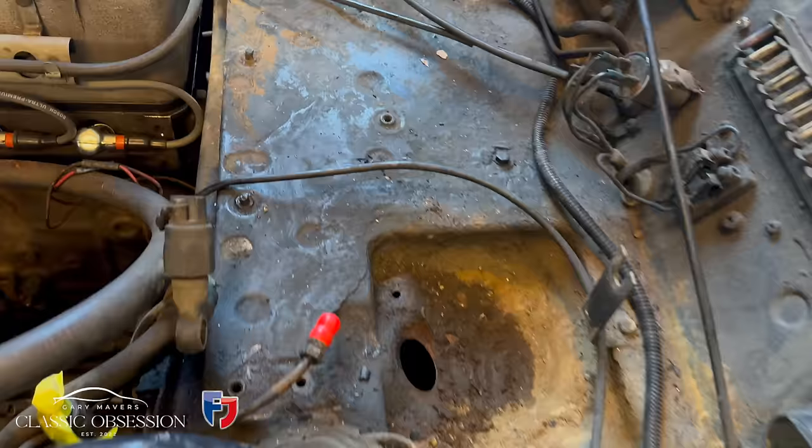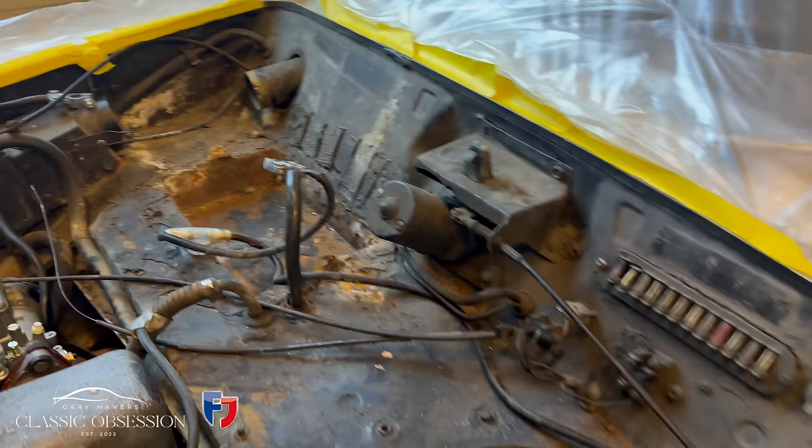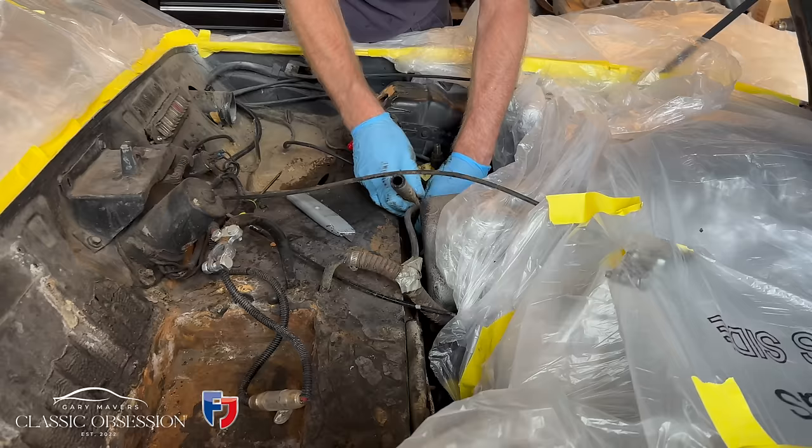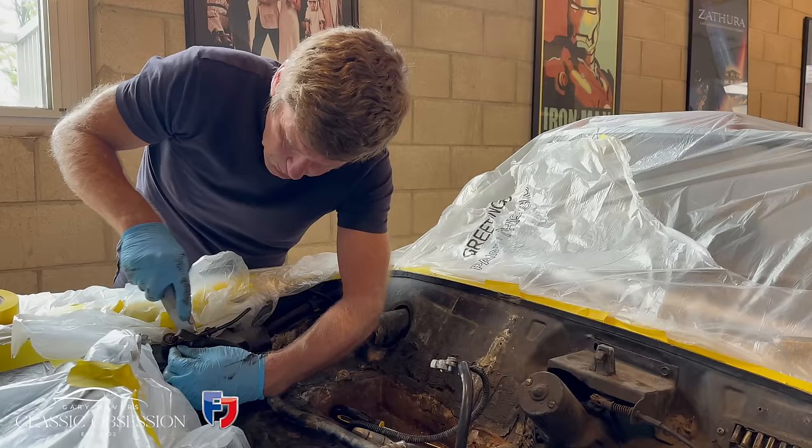Now these shoddy old hoses you can see have been put in place of what should be a steel pipe that runs left to right across the bulkhead. But I suppose over 40, 50 years, these end up rusting and rotting away and falling apart. This is the main coolant pipe that runs from the engine to the heater mechanism. But of course, I'll put this back to stock with the correct new steel pipe.